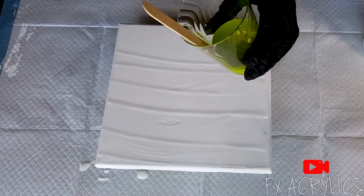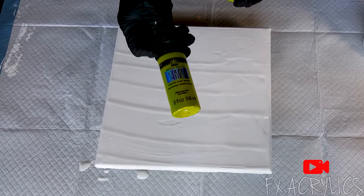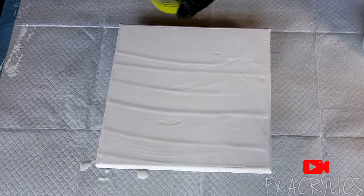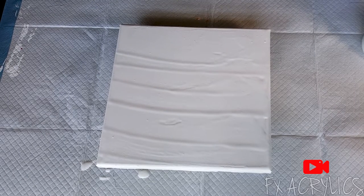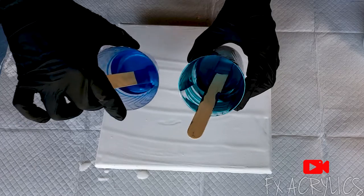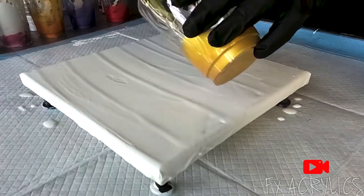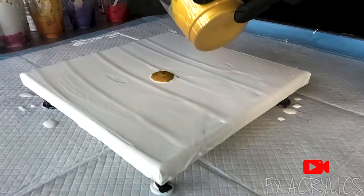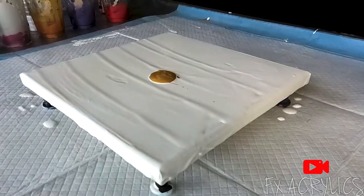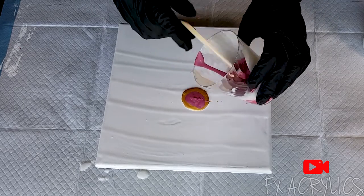And here is Color Shift in, what does it say? Green Flash. It's really pretty. And then some Sapphire Blue, which is totally different than this blue. Okay, here we go. Oh, what's first? Gold. Or I'm sorry, pink.